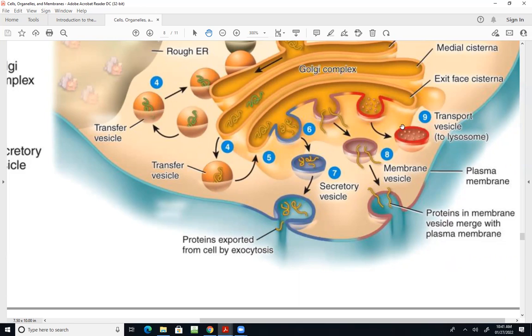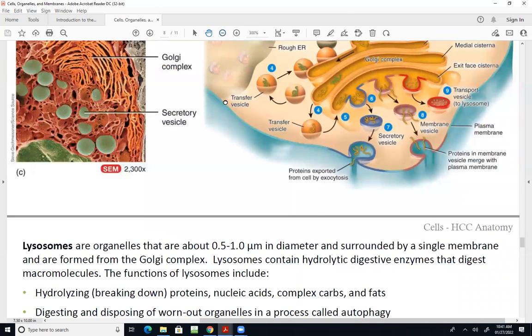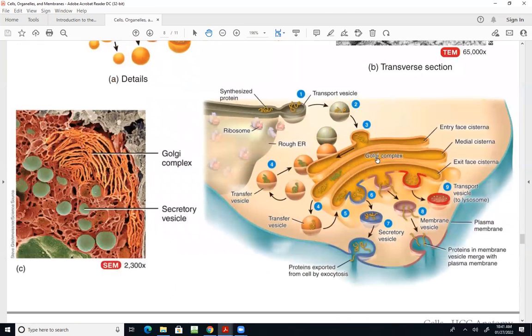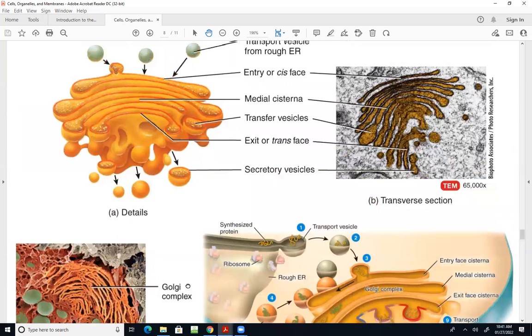In some cases, we form a whole new organelle called a lysosome. And we're going to talk about lysosomes here on the very next slide. Okay. So this is a really cool picture to show you that relationship tracing back to the ribosomes and the RER, and then eventually the ultimate destination of those proteins or fats. Here's a real deal view of it. You can see the vesicles forming, shown there in green.